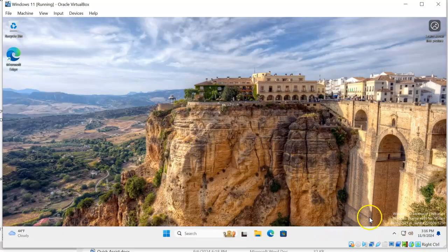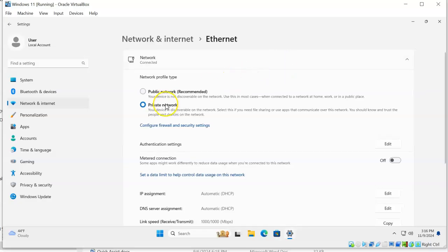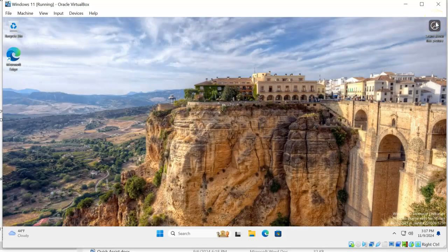All right. So we right-click on this guy, go to Network and Internet Settings. We want to make sure that this is set to a private network because you're not going to ever want to share anything on a public network. That is not a good idea. That's a good way to have hackers come in and do stuff. So we're in the right one. We're going to do what's called workgroup sharing, meaning we don't have a central server.